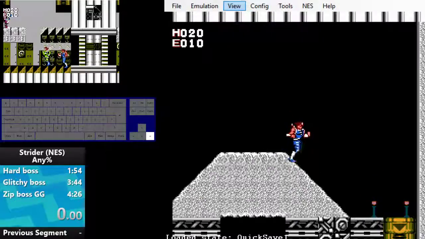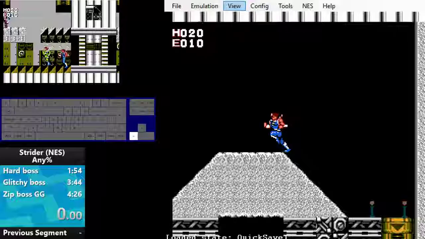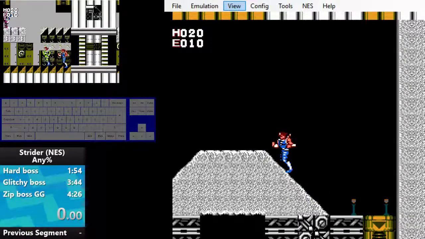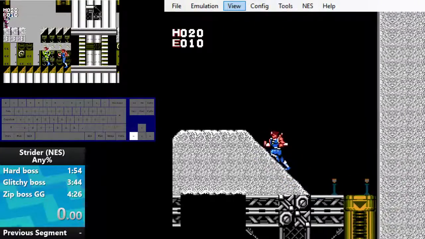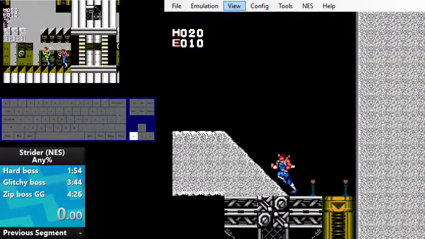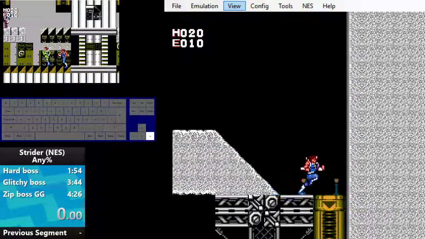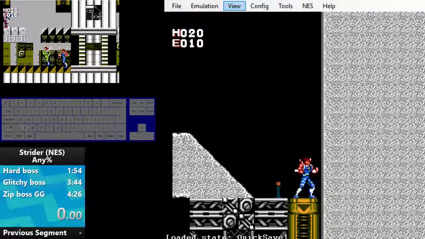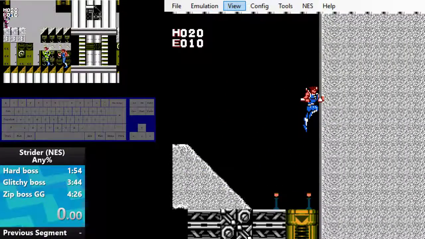Getting far enough into the wall. Every time we go down this slope, the coloration changes because of transitioning screens. And that might work.